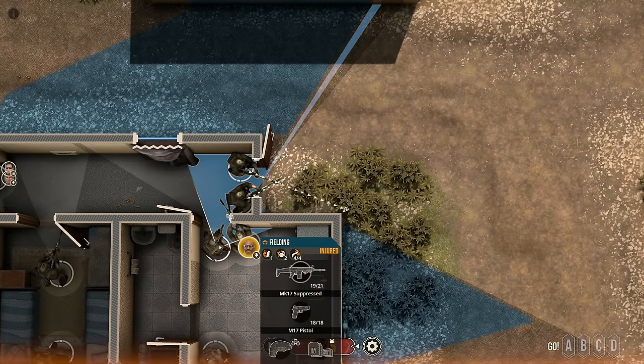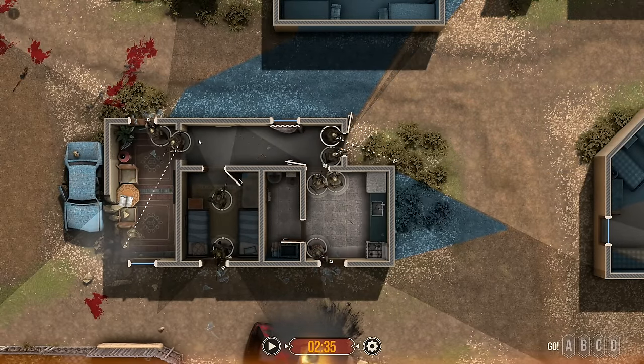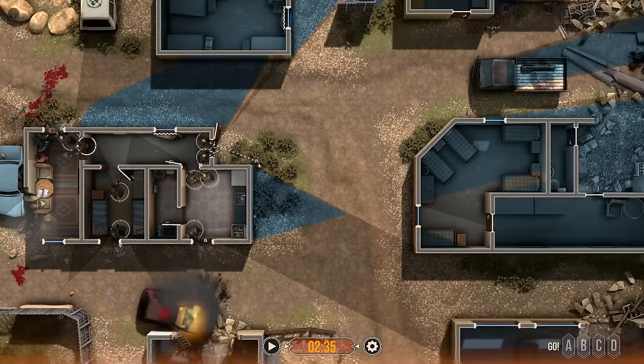All right, let's double check our magazines. 18, 19, fine. 21. 13 is okay. Everyone's good on ammo for now. And then Nestor. Okay, so.